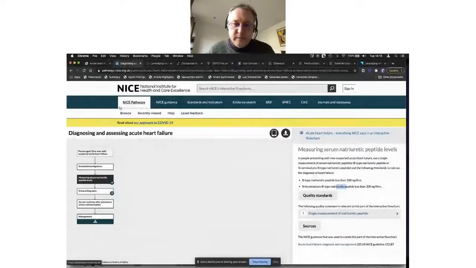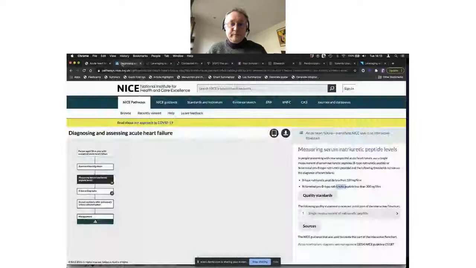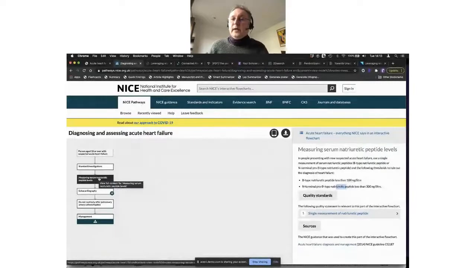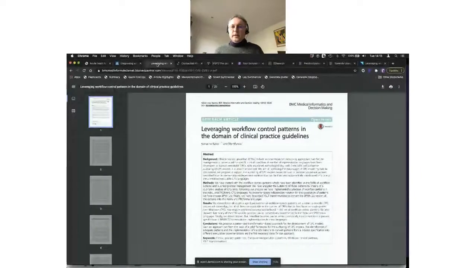And what I was trying to do in my research was see, can we use natural language processing to automatically turn this into this? And then, if this information is in a computerized format, can this be connected to the patient record to automatically monitor whether the best treatment is being recommended to the patient? And it turns out lots of other people were trying to do the same thing. So let's look at a piece of work on this. So imagine I'm doing a literature review on these clinical guidelines and how these can be turned into clinical workflows that somebody could actually run as a doctor as part of something called a decision support system.